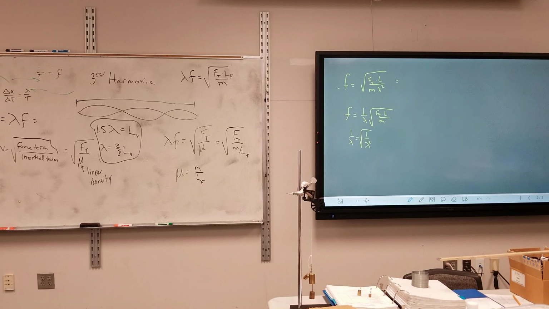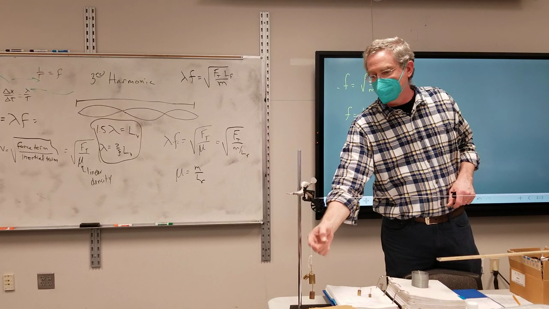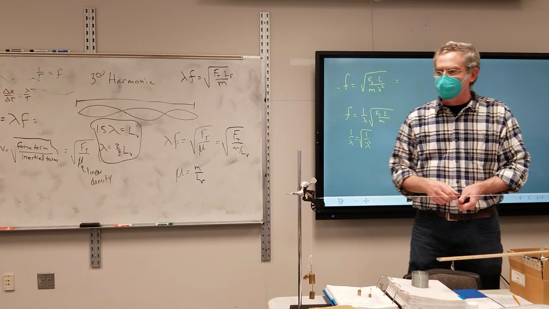I have a question. If you were to take all the mass off of that string, what would happen to it when it was vibrating? Would it just kind of go everywhere? Yeah, and there's a good chance that the string would just come out from that side of it. We are working on the assumption that the string is massless as far as the tension is concerned. We assume that the string has so little mass that it's insignificant compared to this, but as we put less and less mass on here, the mass of the string starts to have more of an impact.